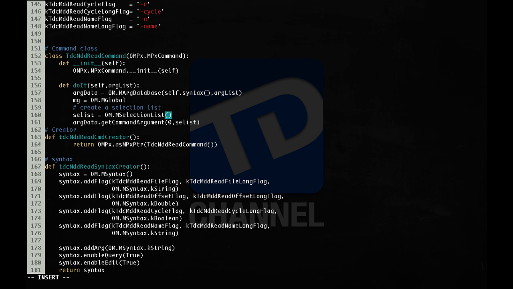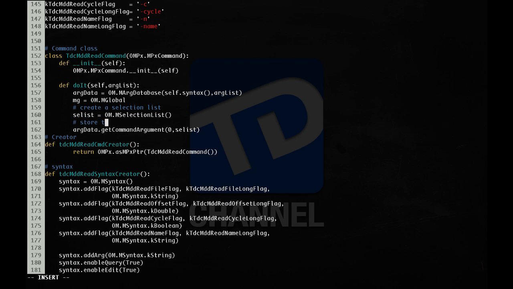So this tells ArcData to get you the command argument at the 0 position. Since this command only takes one argument, it will be that one. After all your flags, you have your first command argument, which has an index of 0, and you're going to store that value into a selection list. So let's add a comment: store the command into the selection list.